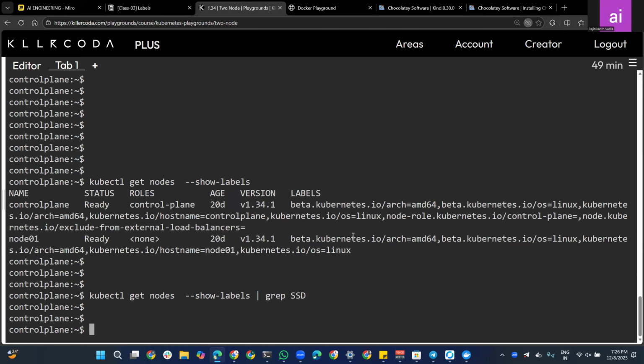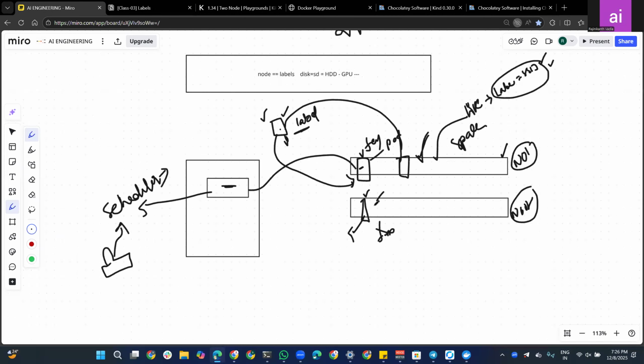Now, in this current scenario of this Killer Coda, whatever pod you are creating, since we have only a control plane server and a single node, node 01, the control plane will try to deploy all the pods on the node until this node is 100% occupied.